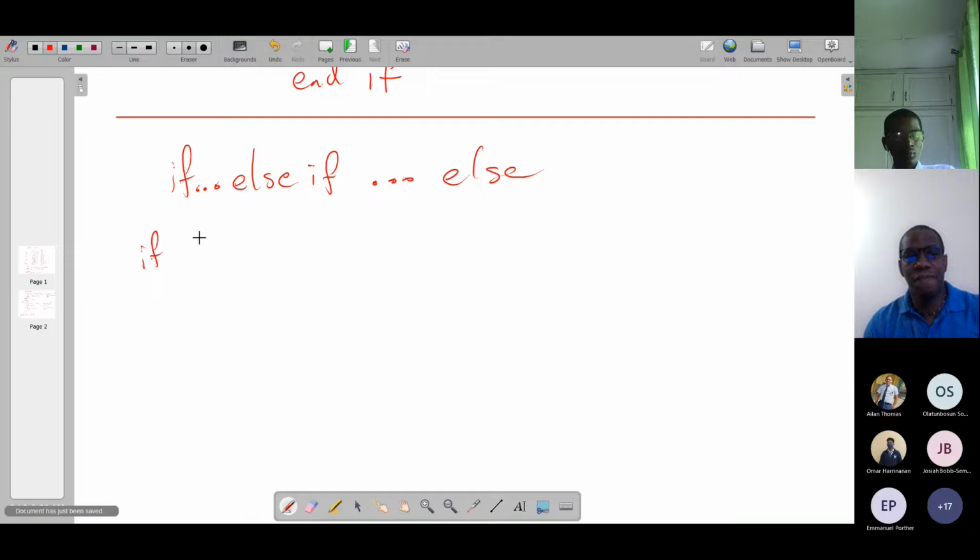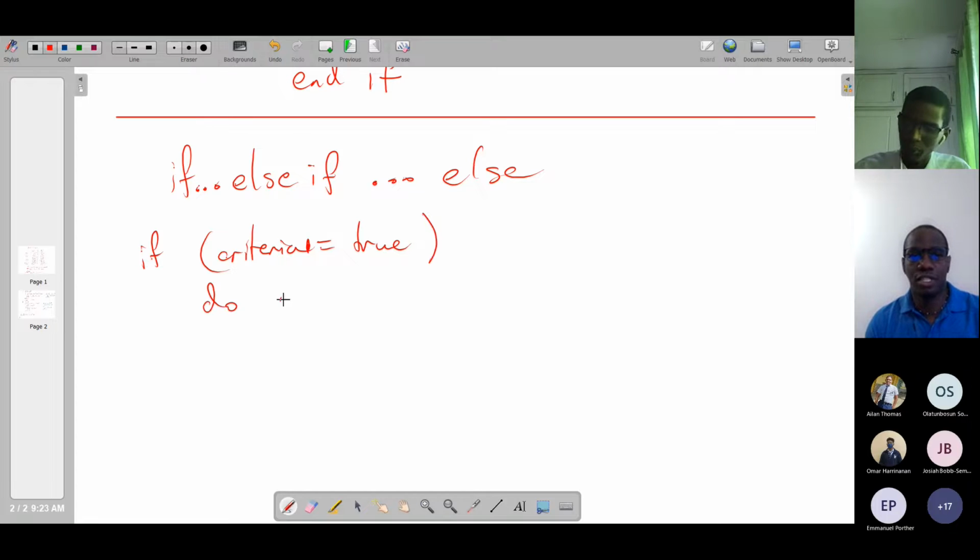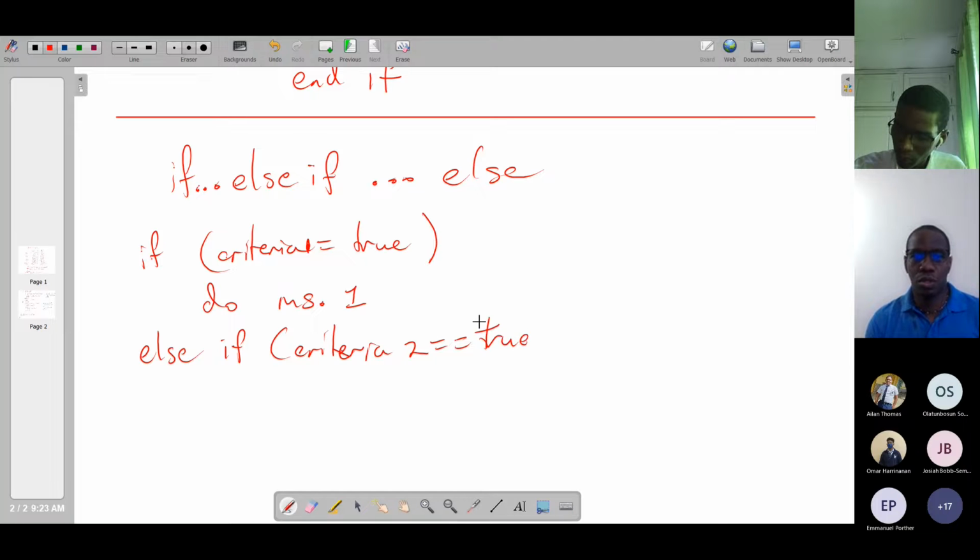So we could say if, and again, if criteria 1 is equal to true, right, then we do instruction 1. Else if criteria 2 is equal to true, then we do instruction 2.